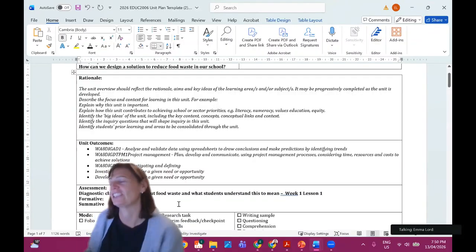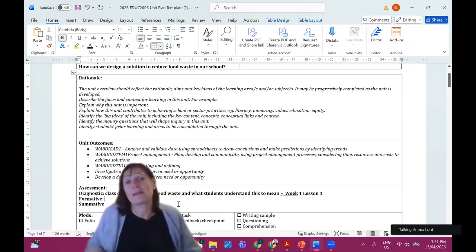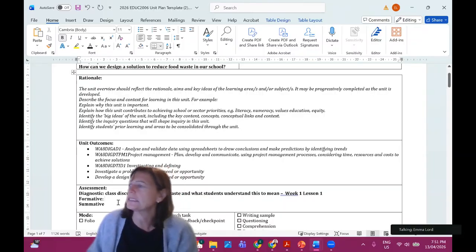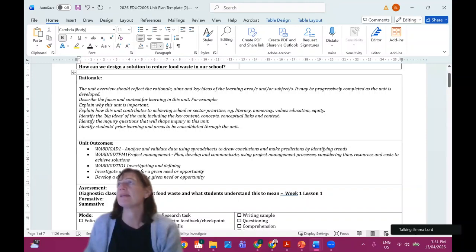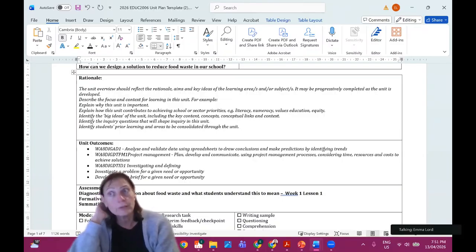This one I haven't decided yet because obviously I haven't designed my unit of work. But I would probably do a similar thing and add week 1, formative, probably 2 weeks in. And maybe that would be a demonstration of some of the research that they've done on food waste and some of the stats.